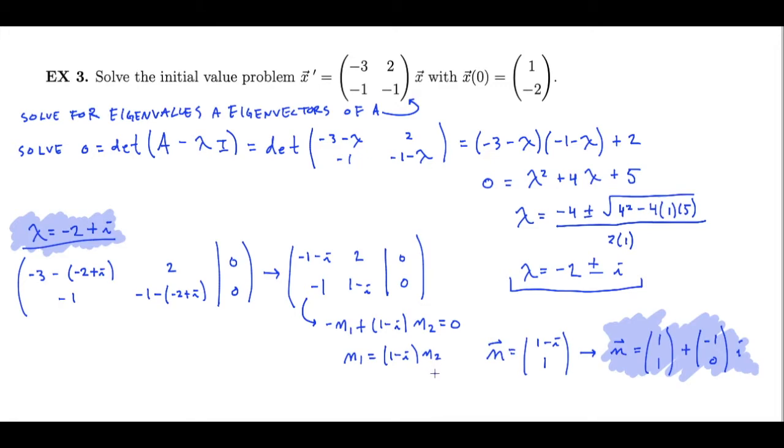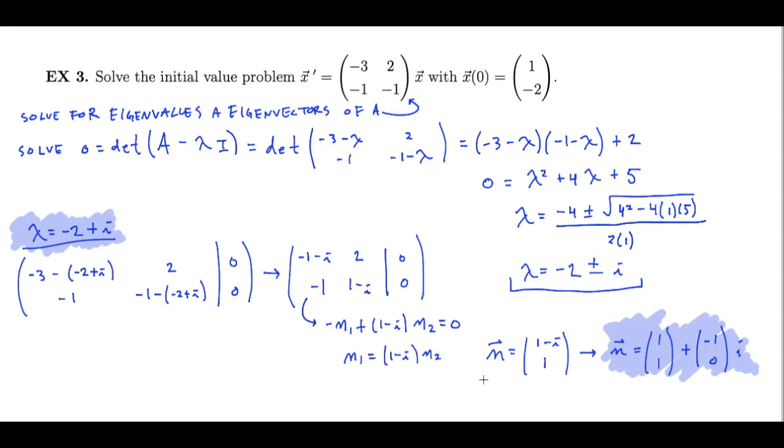And then just to point this out, if you were to take this and plug this into the first equation and simplify, you would see that the first equation would yield 0 equals 0. So if this relationship must be true, the way I read this is that I can pick anything I want for eta2. I have chosen to pick eta2 to be 1, and then eta1, the first component, will be 1 minus i times my choice for eta2. Since I chose eta2 to be 1, my first component here will simply be 1 minus i.